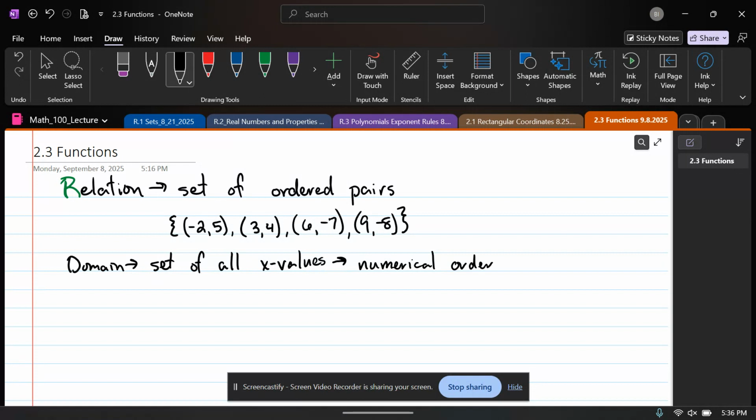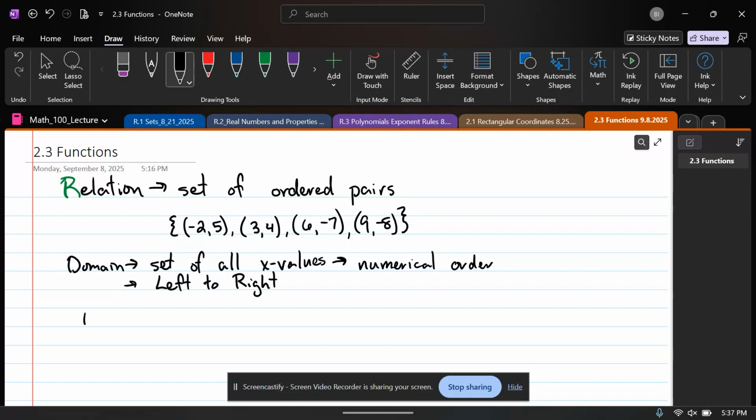That also puts them on the coordinate plane. If you think about an ordered pair on the coordinate plane, if you put the x values in numerical order, that'll go from left to right. So when we're looking at the domain, we want to think left to right. Okay, so anytime you're thinking about domain, you're thinking, how's that thing move left to right? Where's it at left to right? That's what domain does.